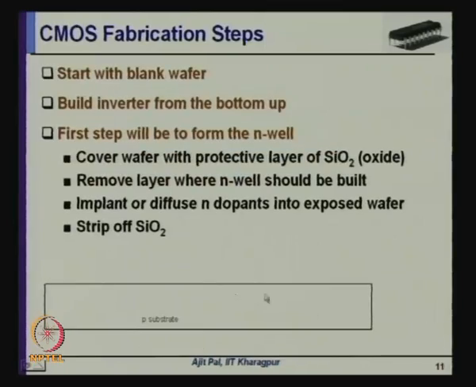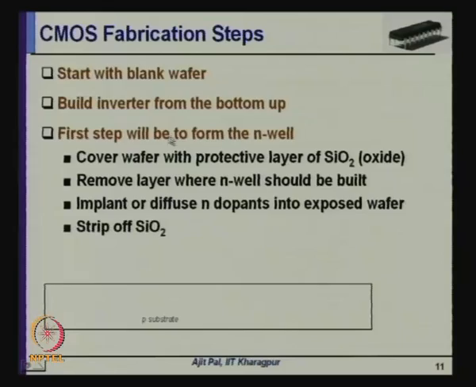Then you have to follow a number of steps for the purpose of fabrication of MOS transistor. So, you start with a blank wafer and build the inverter from the bottom up. So, we shall show how the inverter can be realized. You can create more complicated circuits, but here I shall show the formation of a simple inverter.